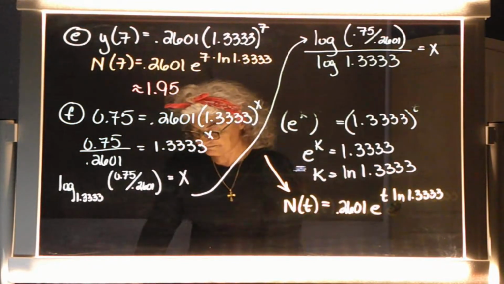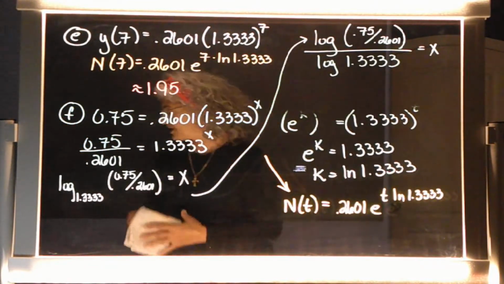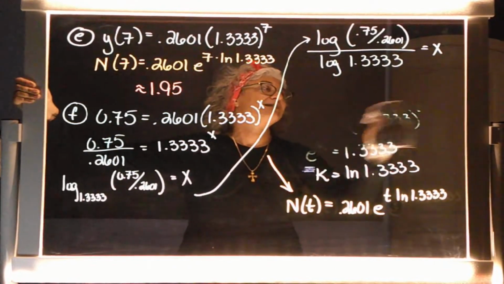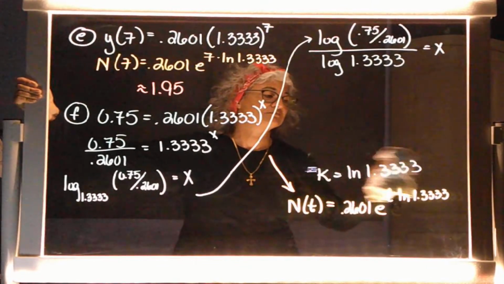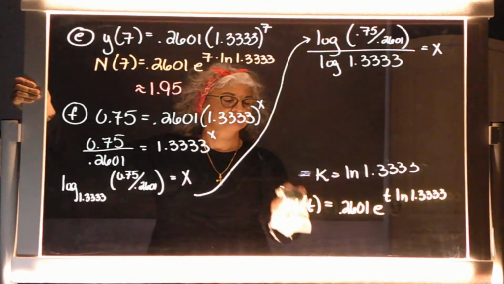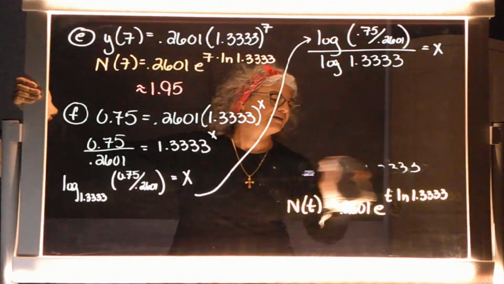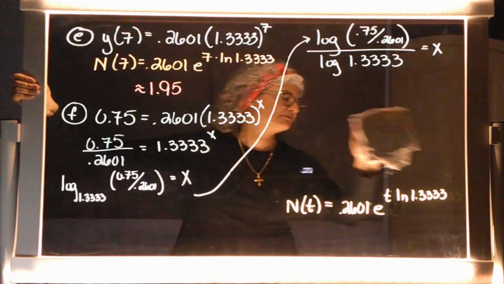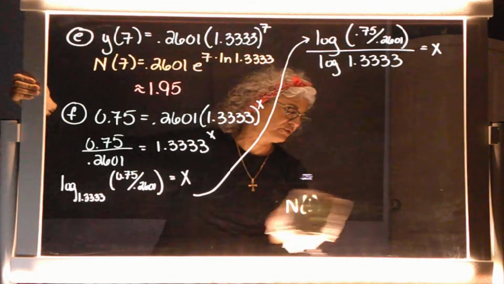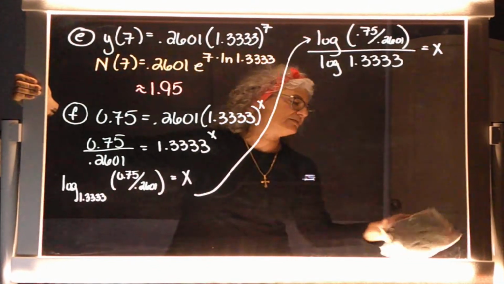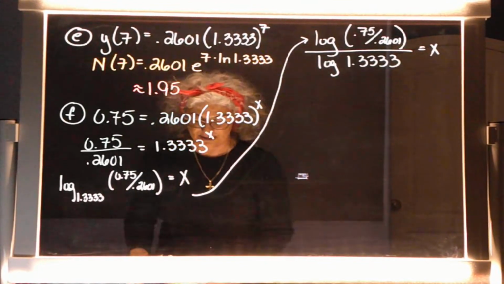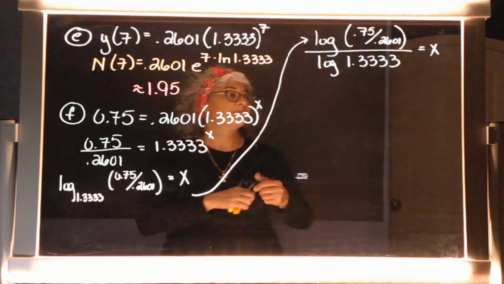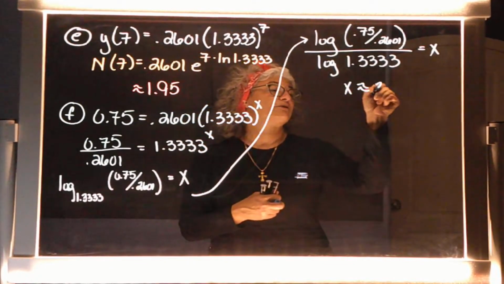So you punch it in. I've already punched it in. And I got 3.7 for my time. Did you? Okay. And I'm going to show you how to compute this using the other one. Because some of you are like, I wanted to use the other one instead. Well, that's great. Use the other one instead. So for this one, I got x is approximately 3.7.